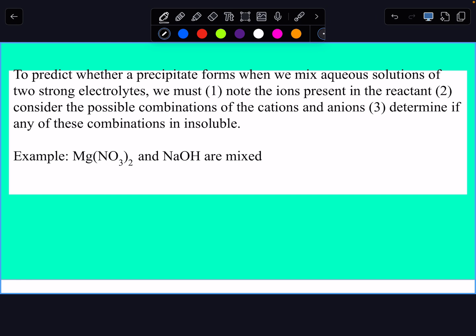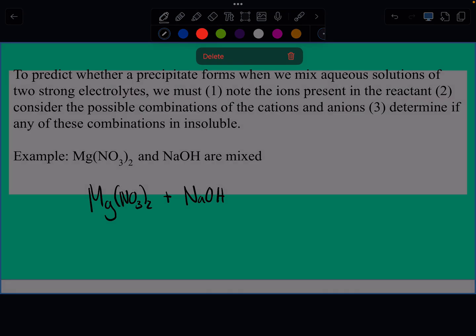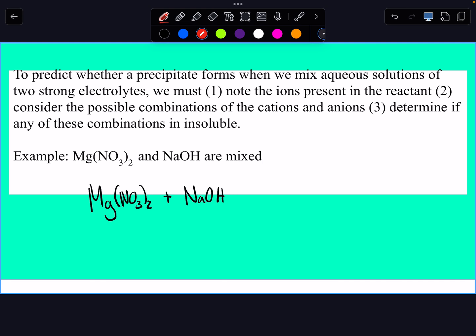My first step is I know I'm mixing MgNO3 and NaOH. They'll tell you what you're mixing together. Our goal is to figure out what is being made and which one is the precipitant. Then our next step will be to write the net ionic equation. My first step I'm going to do in red here: you need to figure out, because both these things are aqueous, I forgot to label that here, your reactants always will be, because otherwise you can't really have much of a reaction if you don't start with aqueous solutions mixed together.